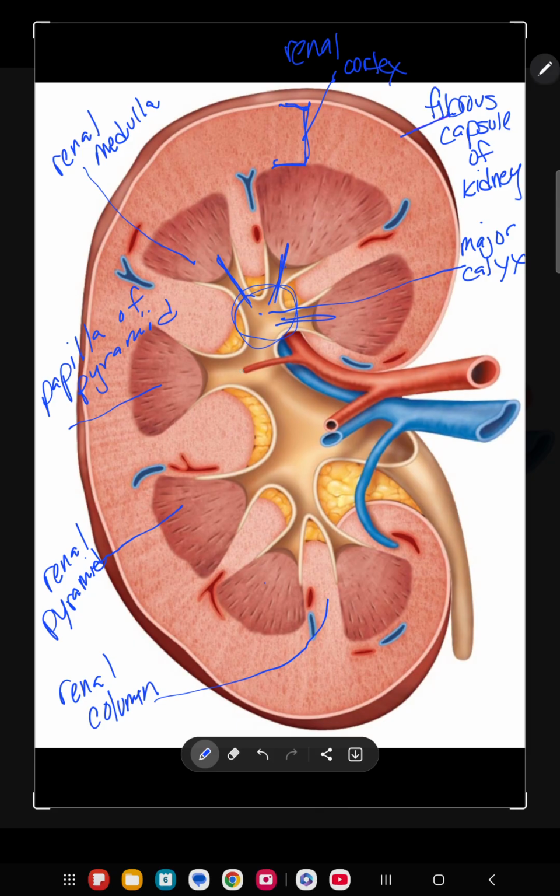So that's a major calyx. Right here, this area would be called minor calyx. And then this entire area right here is called the renal pelvis.